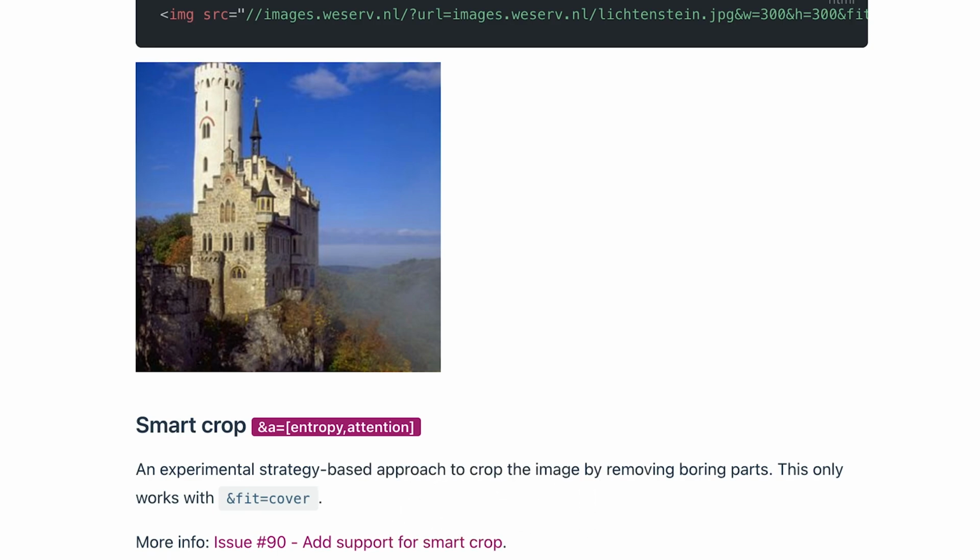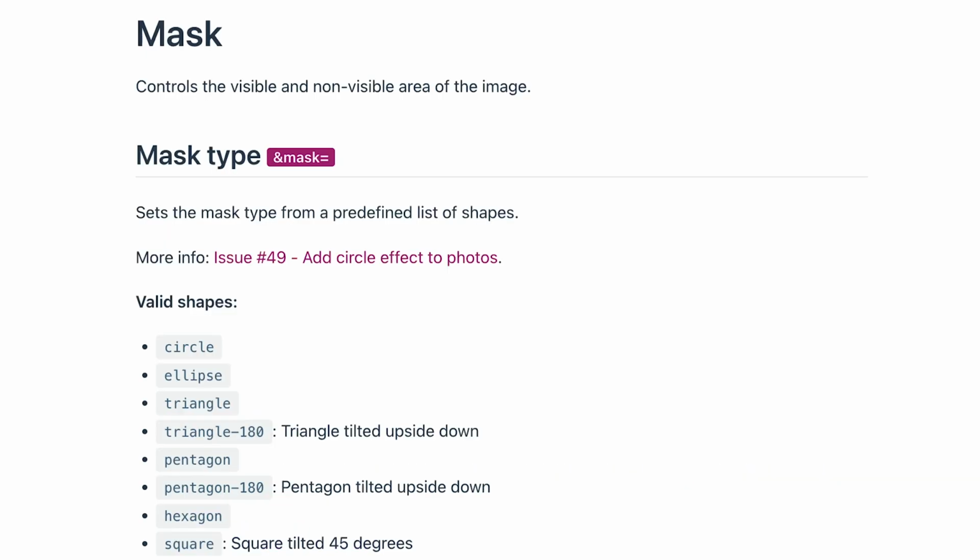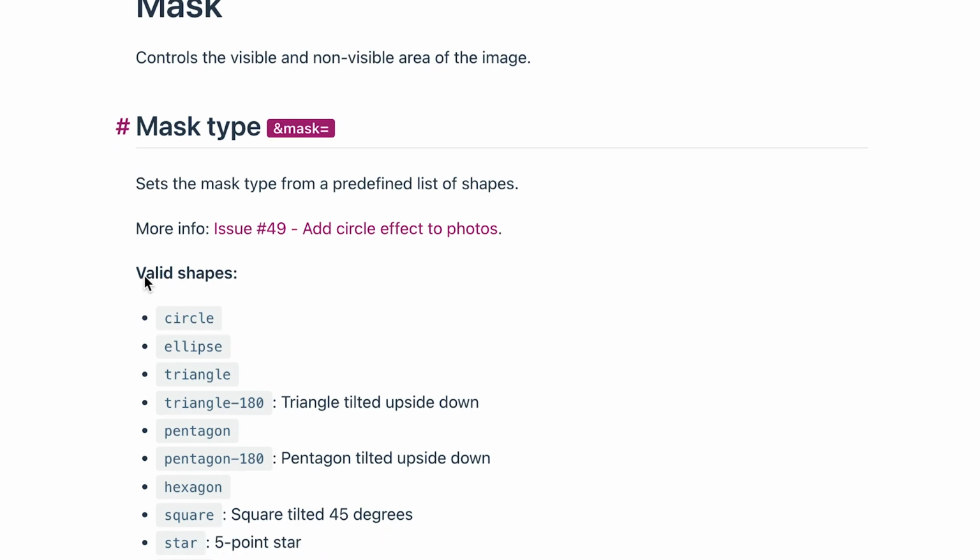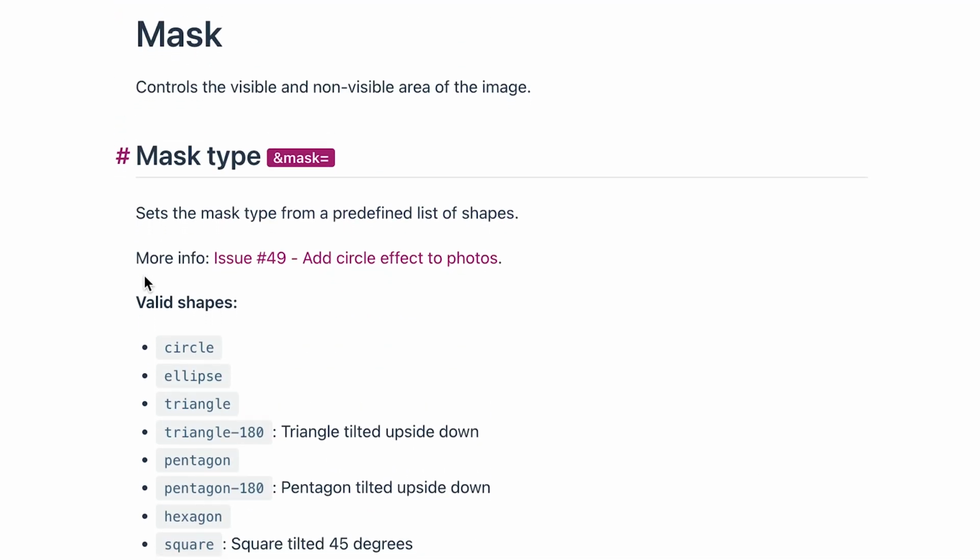This is not a unique service, there are services which exist like this, but this is the only one I found which is not self-hosted. I mean, you can self-host this one as well, but this also provides their own API and it's 100% free. So I really like using images.vserve.nl, but for anything more serious, obviously you should host it on your own. That's completely fine as well. But for the most part, they would get your job done if you are using it in a simple project or a simple basic website.